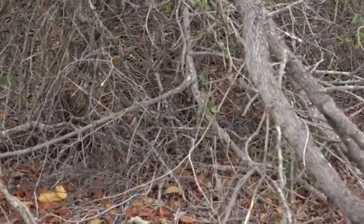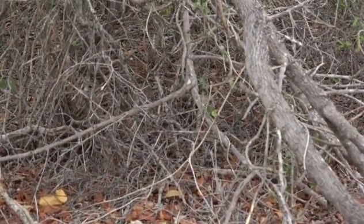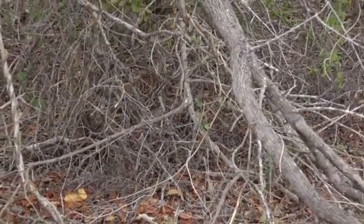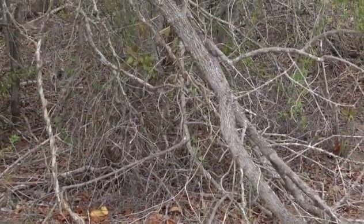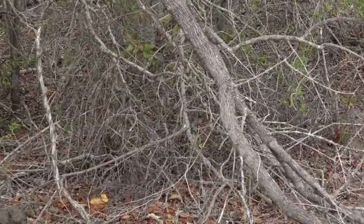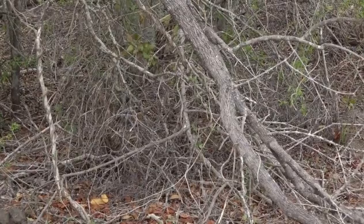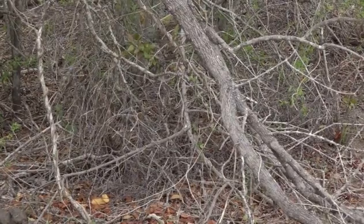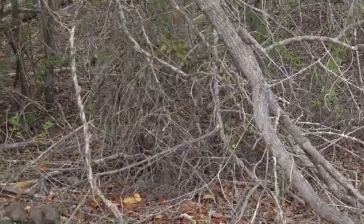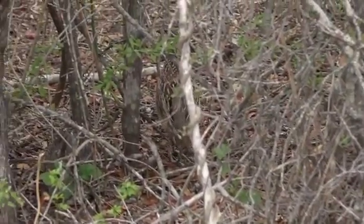Now, when we came past, I think the one may have possibly been stuck, and then the fright we gave it actually helped loosen it, because it looked like it was sort of feathers and wings all splayed out, stuck and tangled in amongst this tree that's fallen over, or that the elephants have pushed over. So that was quite funny. It's very difficult to see them. They are quite well camouflaged, and they both jumped. Now the other one jumped down to the ground to carry on looking for something to eat.